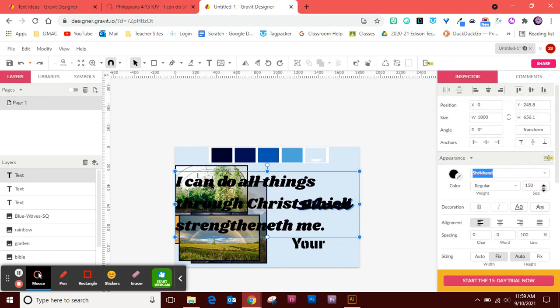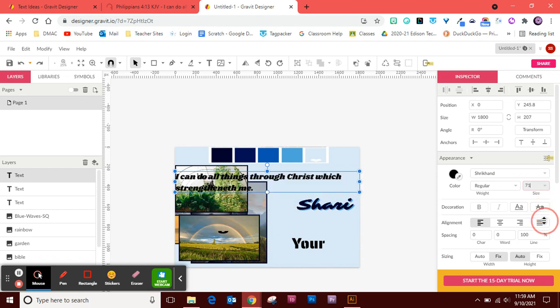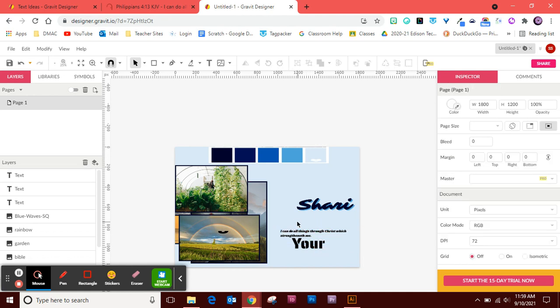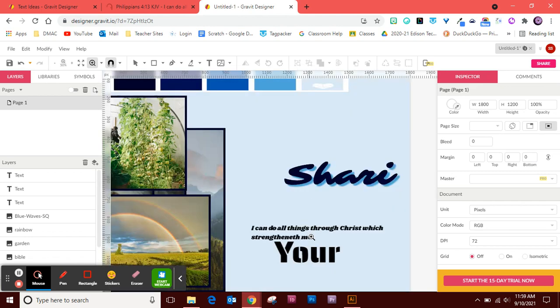Make it much smaller because it's way too big. Notice how I just clicked on my key and just sort of move these arrows down. You can do exact numbers as well. And then I'm going to move this over. Okay, let's go ahead and I want to look at this closer. So I'm going to hit my Z key, zoom in, and let's get rid of this other one.